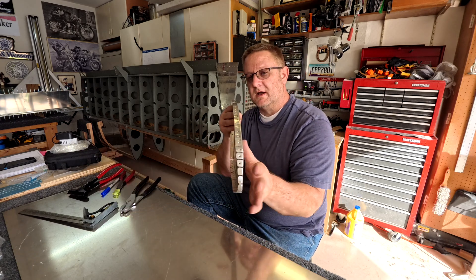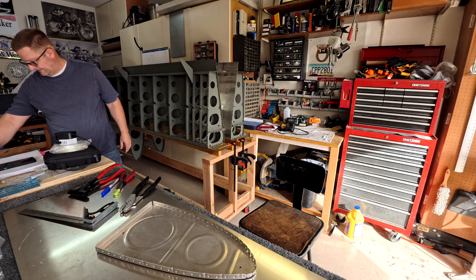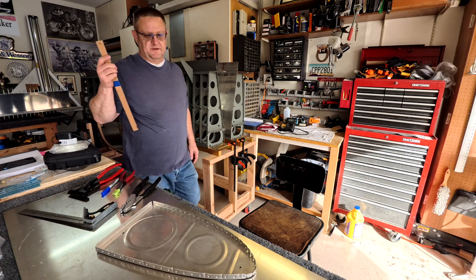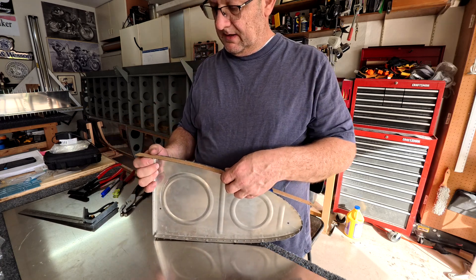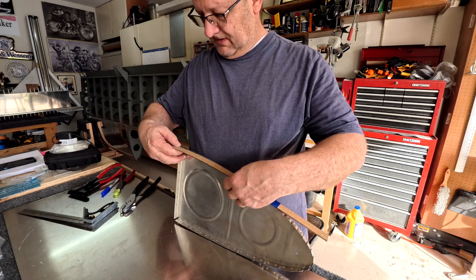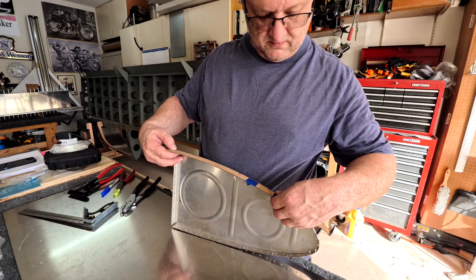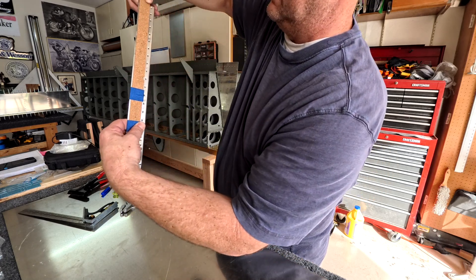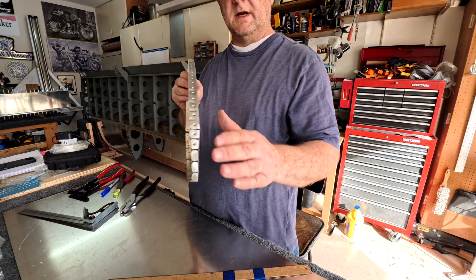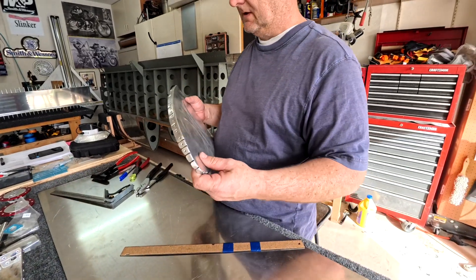All of the lines are lined up perfectly straight. You can see that if I get my flexible ruler — if you line up the top of that hole and go down to the top of that hole, you will see all of the tops of the holes line up. That's basically what we're doing: lining up those holes so they're perfectly straight, because in the tank those rivet holes are perfectly straight in a line.